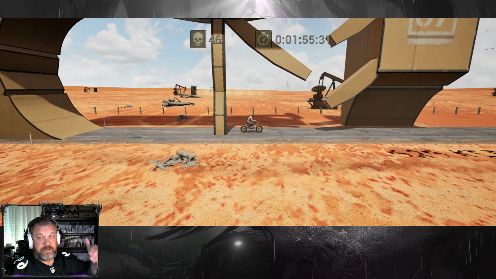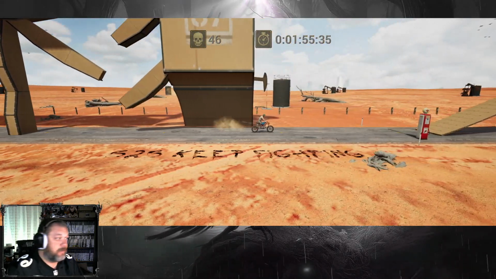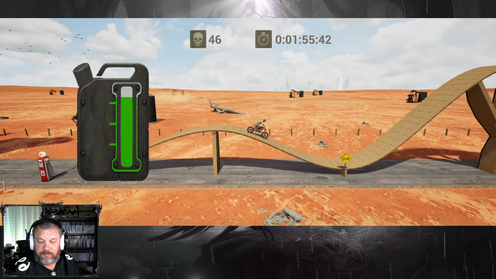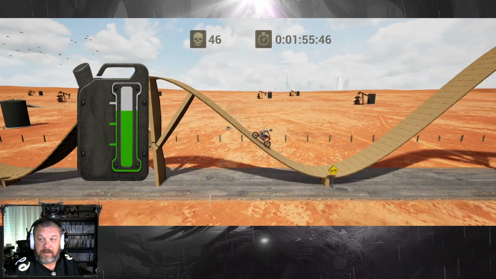This is basically the fuel puzzle. Once you go past this, you end up with a fuel gauge. You accelerate, you lose fuel. And you've got to get through this here.